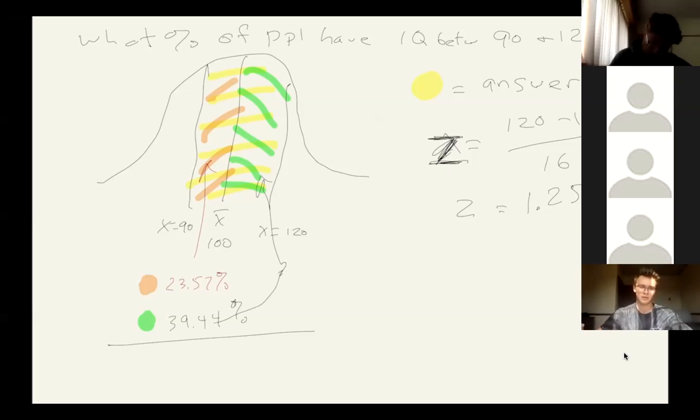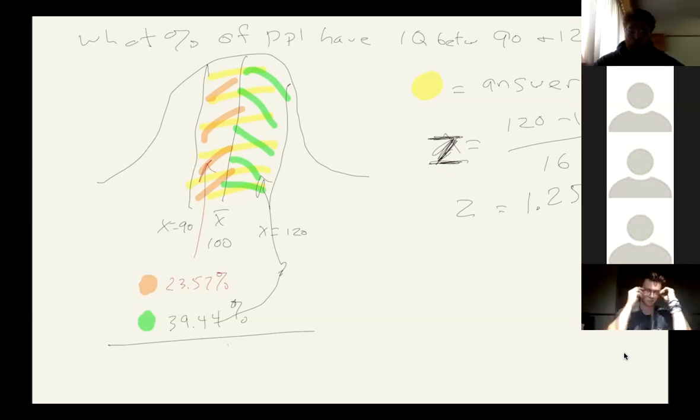So now, before you did the math or after, in any case, look at this picture. Notice that the bulk of people are between those scores. A lot of the curve is contained in there. And a really good normal curve would have even more people contained in there. It's just a bad drawing. So we add these up and we should get a big number. At least half of the people are contained in there.